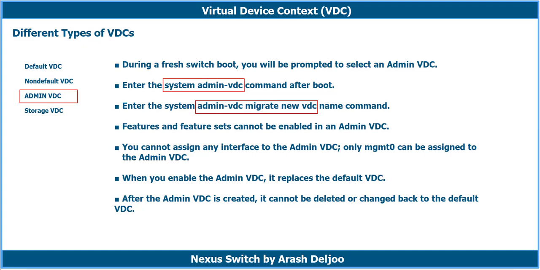And finally, after the admin VDC is created, it cannot be deleted or changed back to the default VDC. To change back to the default VDC, you must erase the configuration and do a fresh boot setup. Creating the admin VDC doesn't require the advanced package license or VDC license.